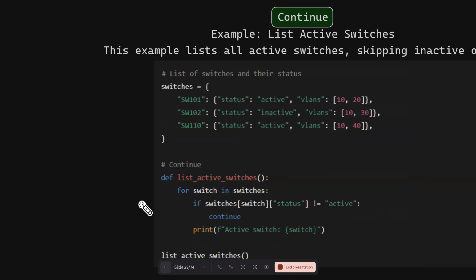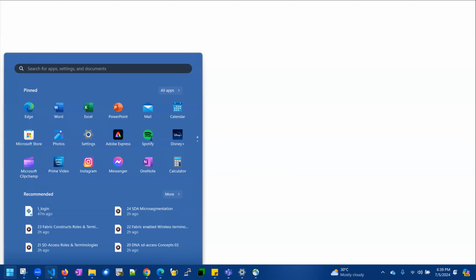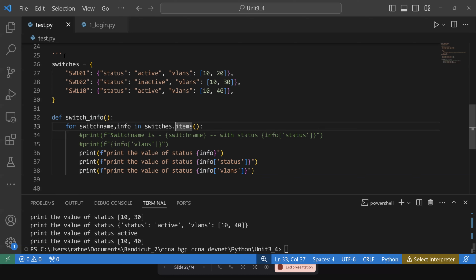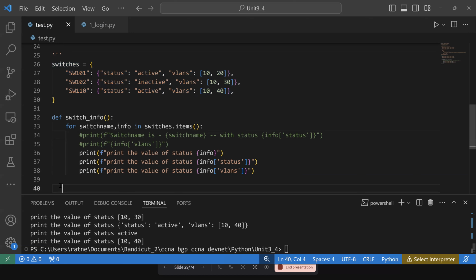Right. So now we are super experts in programming. Why not go and use this break statement, and then we'll move to the SD-WAN program. Let's go and do this. So let me copy this.